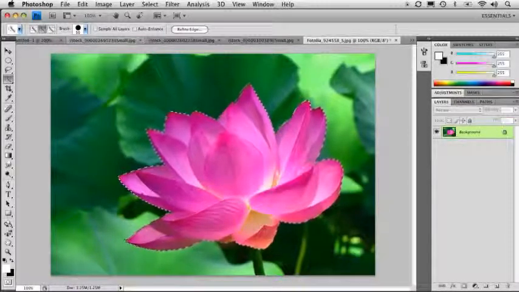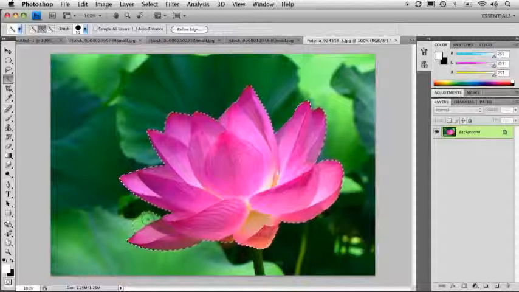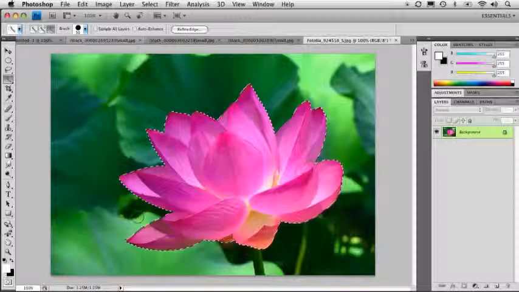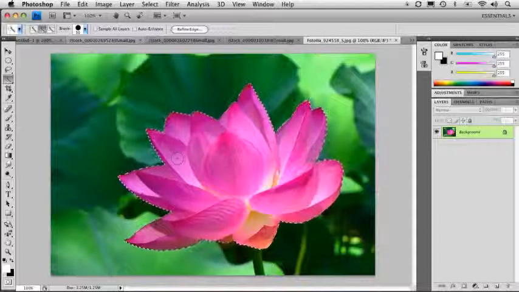So if I wanted to remove an area, let's say I drag too far and I added maybe a little bit of this leaf in there. Well, I would simply hold down the Option or Alt key, and you see the plus sign turns into a minus sign. And that is just a matter of clicking right inside there, and it does the exact opposite. It will actually remove that range of colors. And I have to be honest, this tool works surprisingly well. It's very popular amongst a lot of users, being able to generate really accurate selections on relatively complex objects.